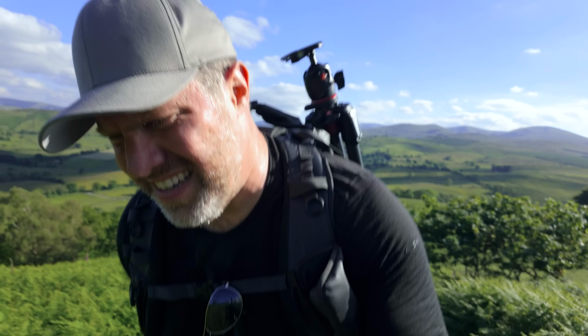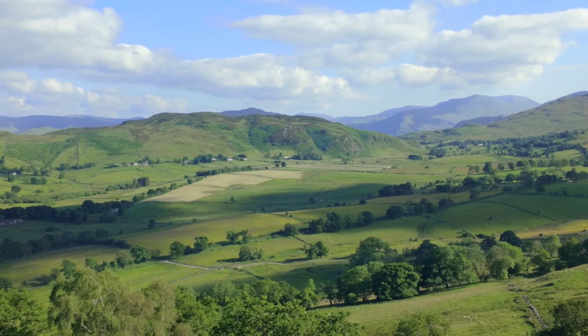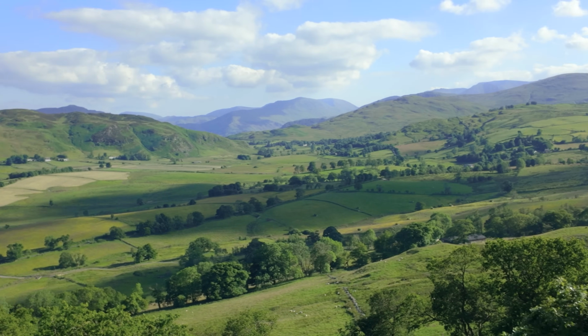Onward and upward. I'm also getting eaten alive by bugs, which is pretty annoying, so I need to get up into the wind, into the altitude, and hopefully that'll reduce. But I mean, look at it. It is absolutely glorious.